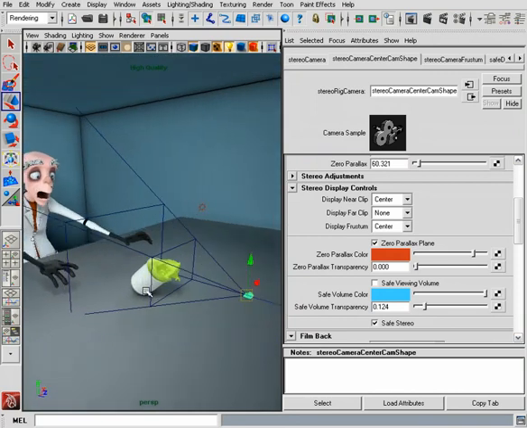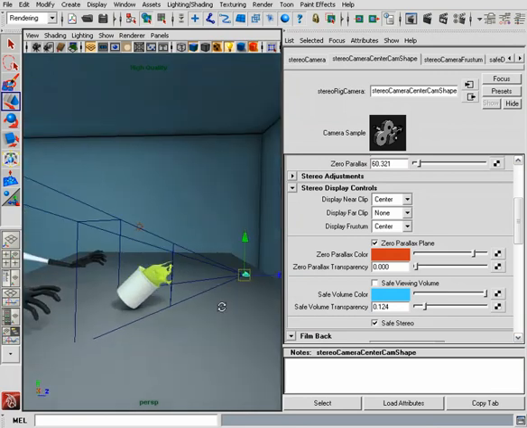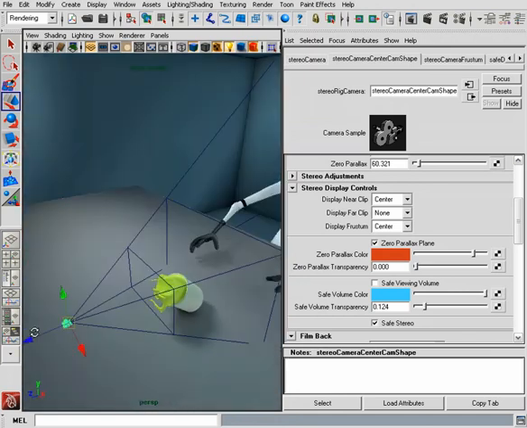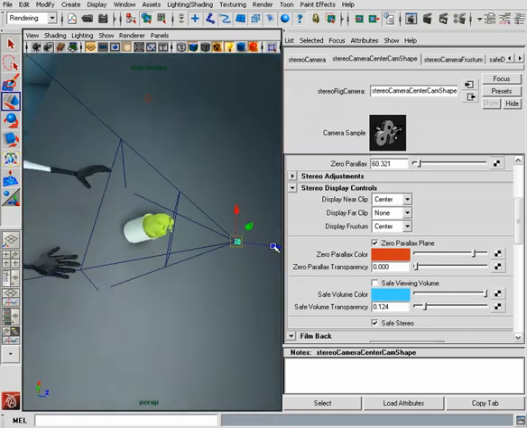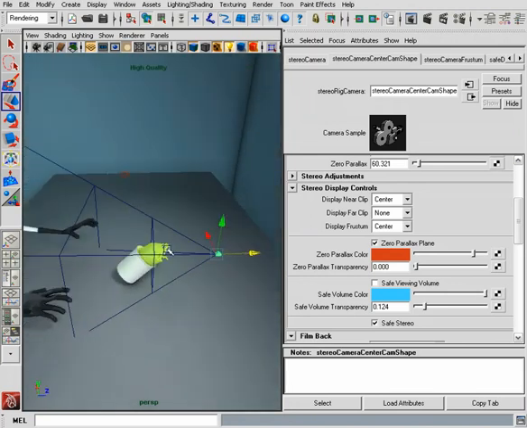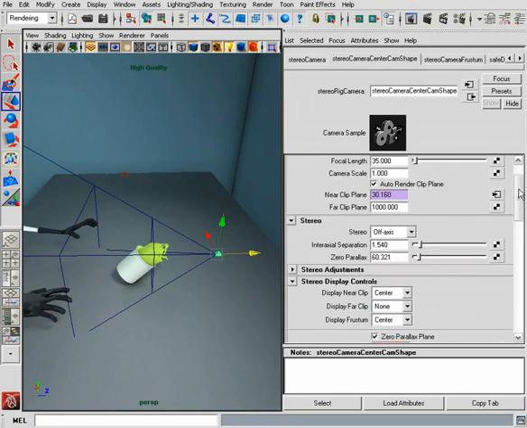Having this tool will really help us figure out if we're setting up a really nice viewing experience, or are we just putting it together and hoping it's a very nice viewing experience. So again, it gives us a little bit of control, and if we know that we want this object, like the fingers, to be at zero parallax, but this is not working out, we would then need to adjust that zero parallax amount.